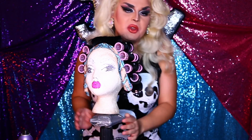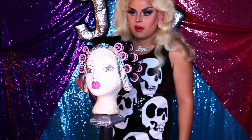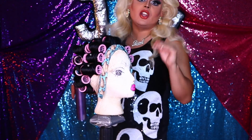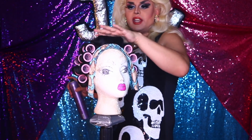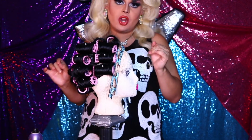Now, while that steamer heats up, I'm gonna take some of my hairspray, the wet spray, and spray down the hair. It's getting a little dirty because dirty hair curls better. It's kind of like with dirty hair and updos. It always updos a lot easier when the hair is already a little, you know, pliable. Now we just gotta wait for our steamer to heat up and we're gonna heat up these curls.